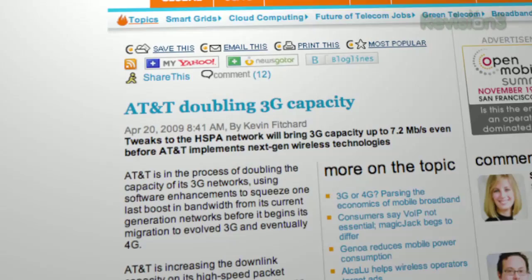So I'm not sure if it was the physical hardware problem that was causing all my dropped calls, but I noticed this morning I was certain that they must be doing something with the towers, because I've never in the history of using AT&T had this one particular section of road not drop out. We had reception at the Revision 3 studios today, I noticed, when I was in the kitchen, and I've never had reception in the building here.